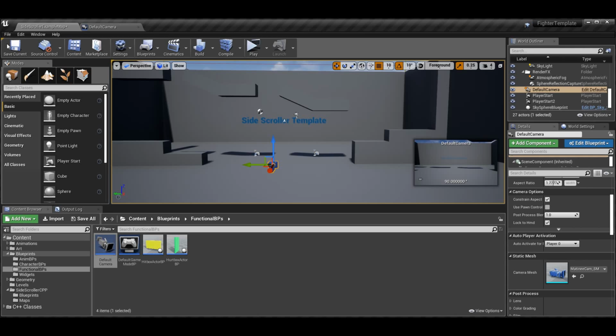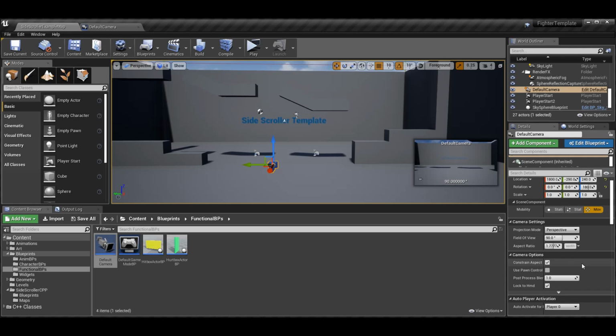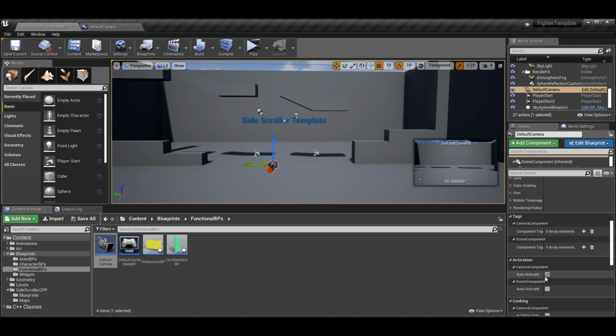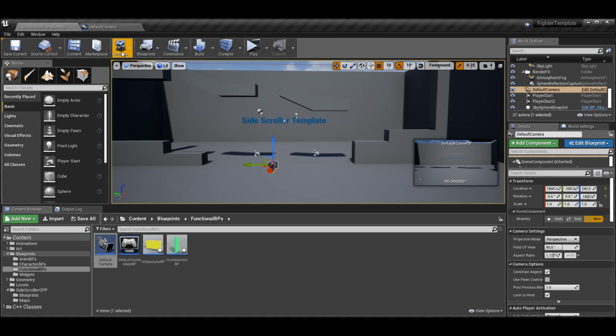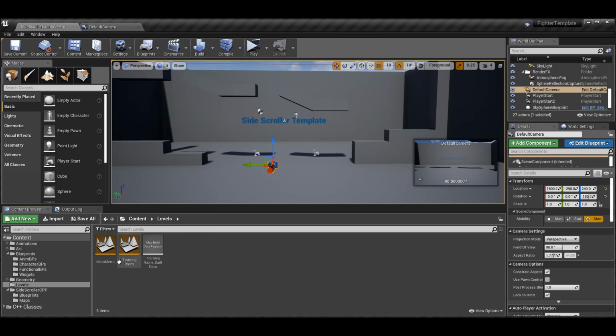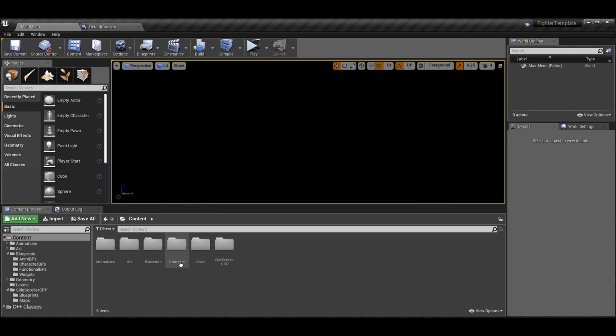We will set it up later to where it actually activates regardless of the players you have, regardless of a certain player. Again, in the next camera episode, there's a very specific reason I'm not doing it right now. Not necessarily worth getting into, but you can just auto-activate it here. It should be good. If you have any issues with it not showing up, just look around here, make sure you have auto-activate on the camera component and things like that. Okay. So once you've dragged it into the scene, I'm going to go back to my main menu level.